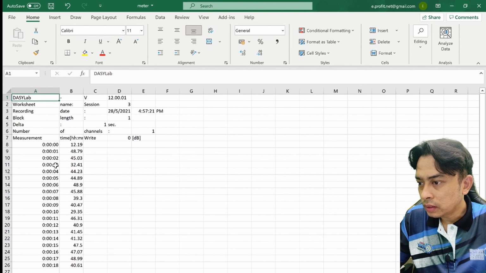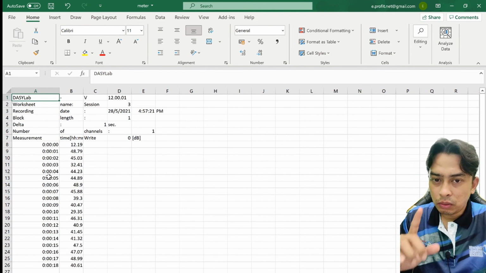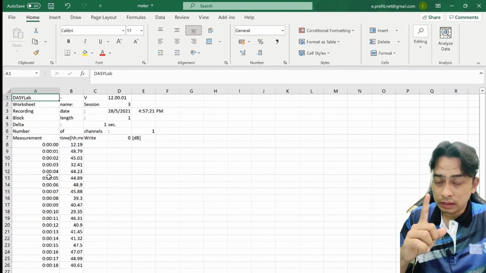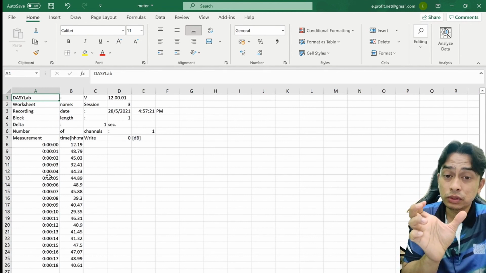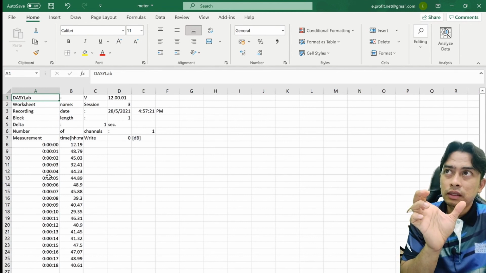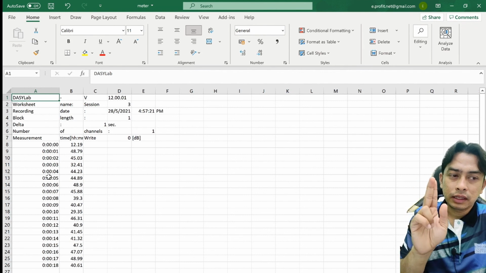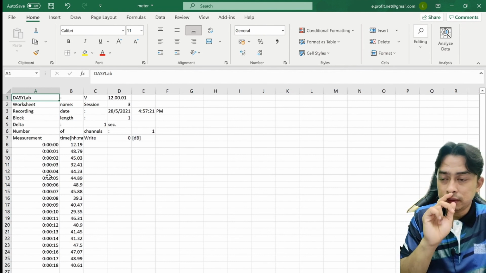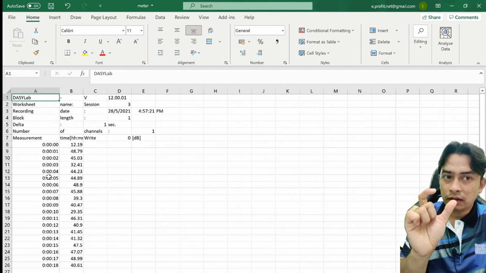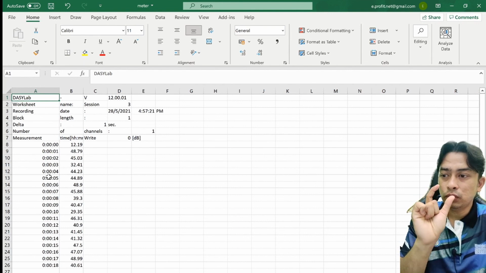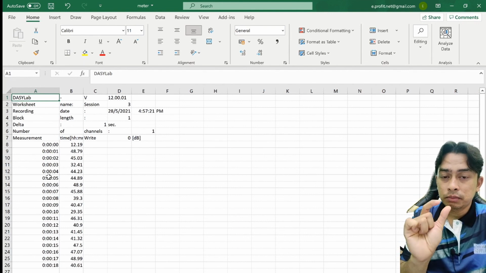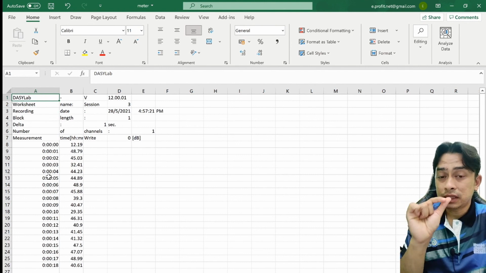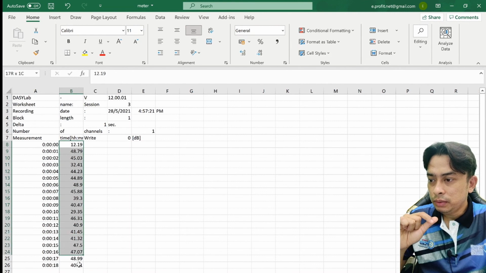So 1 second, 2 seconds, 3 seconds. Remember, our block size is 1 second because we choose 10,000 block and 10,000 sampling rate. So every 1 second it will calculate the spectrum, and then we calculate the maximum value in the spectrum. So this is the dB that we're talking about.